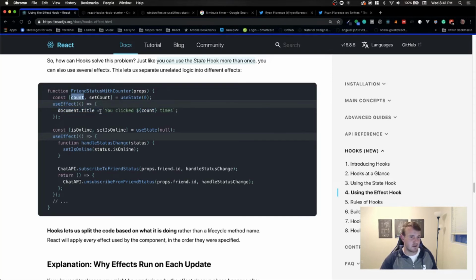Count is still the same. Your title is going to stay the same, but you are performing a side effect, and your performance isn't going to be as good in this component. It's not going to be terrible, but there could be some side effects that do make this pretty terrible. Anyways, the point is that we really only want to sync this effect with this piece of state.